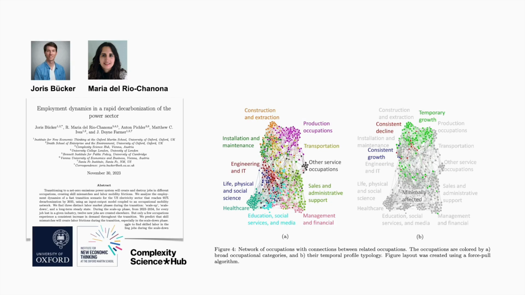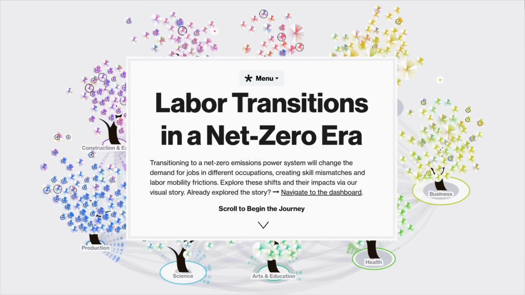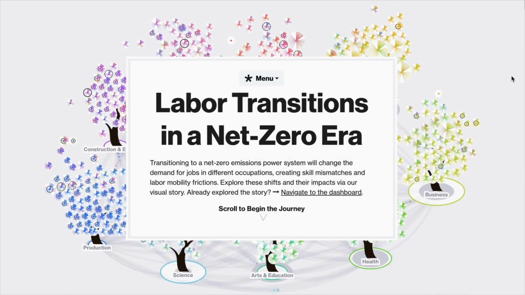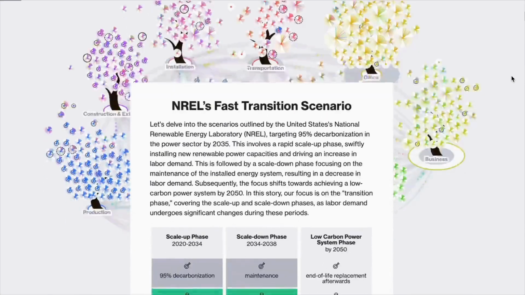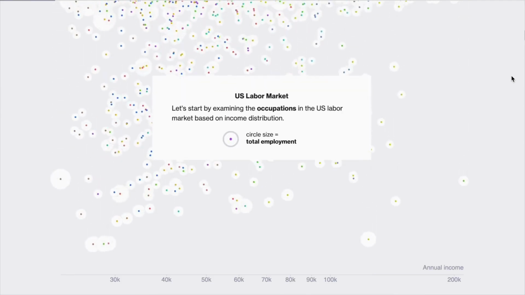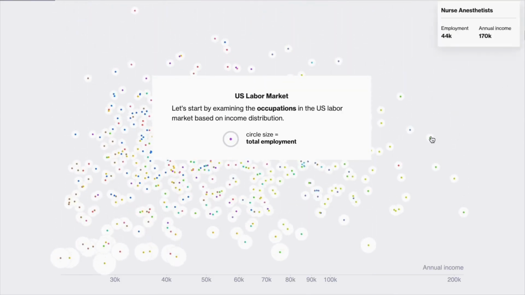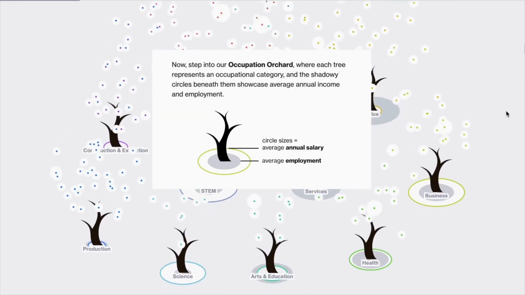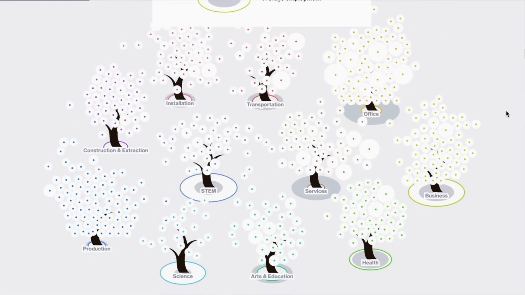I was initially asked to create an interactive version of this network in a paper where users could hover over an occupation and see its connected neighbors, much like many other network visualizations. But I wanted to go further. In addition to building this qualitative narrative to explain the research context and findings, I spent a lot of time exploring a more expressive visual that still preserved the original network but tailored to its intended messages.